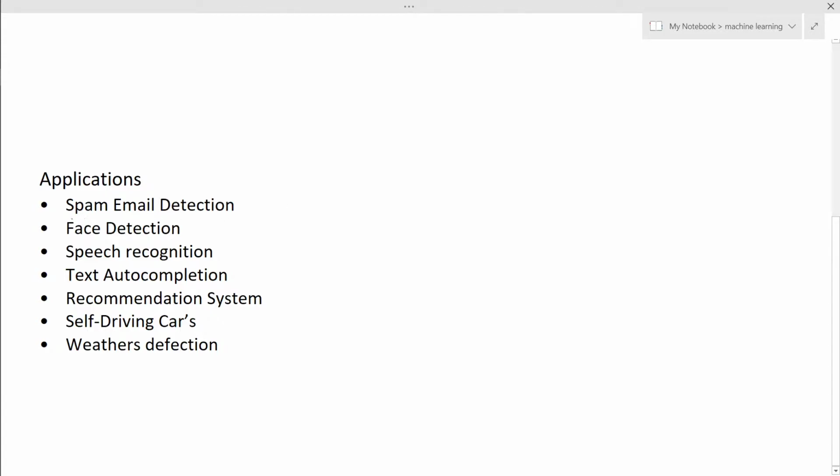The first one is spam filtering. So what is spam filtering? When you go to your Gmail account, there is always this email that is trying to sell something to you, and most of the time that kind of email is quite irritating for most people. So what Gmail does is it automatically classifies an email as spam or not.